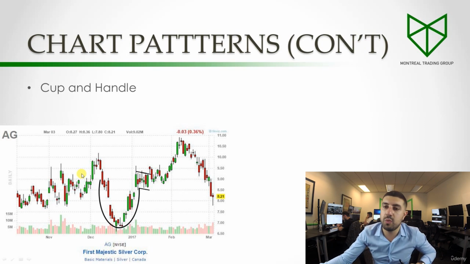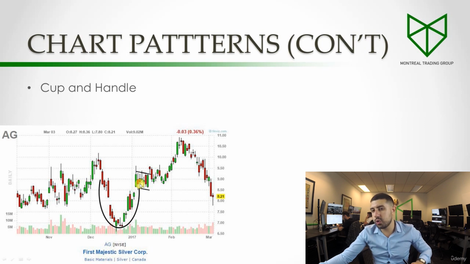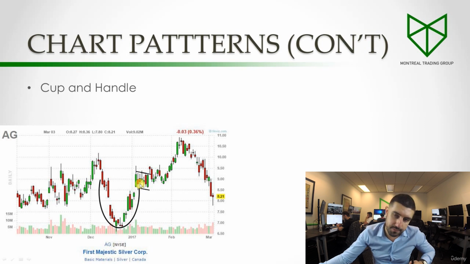This one is called the cup and handle. Why? Because it looks like a cup here and you have a handle. The reason I also like this one, except for the fact that all traders know about it, is that it also makes sense. You have price that's dropping, but then it starts dropping slower, and slower, and then it stops, and then it starts picking up, and it picks up way faster. And then after it does that, it actually reconciliates and then breaks up. And as it breaks up, you expect it to go up as much as that distance.